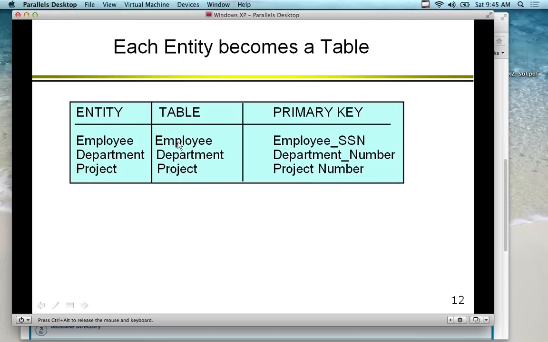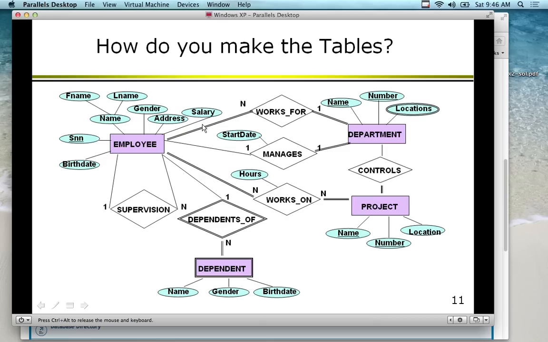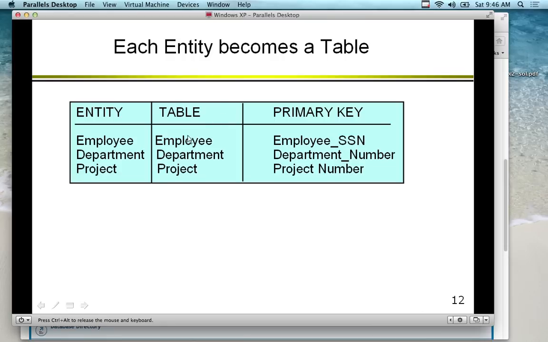We give the table a name that's generally associated with something we've used in the diagram, so we can trace back to it. In the diagram we call them employee, department, project, so that's really going to probably be the table name. And then when we traverse it, we have to look at the connections between them. So we have employee and we have department, which means the employee has to be able to be uniquely identified by the department.